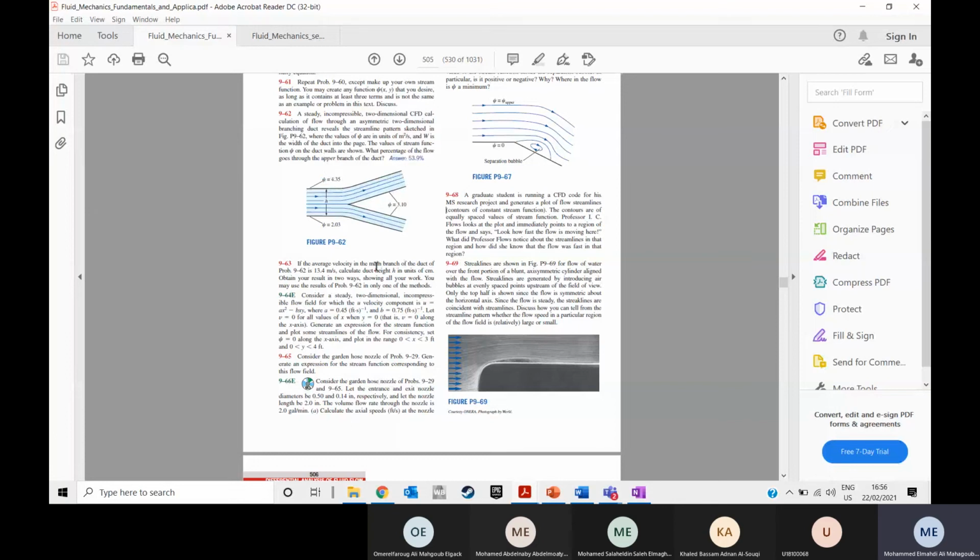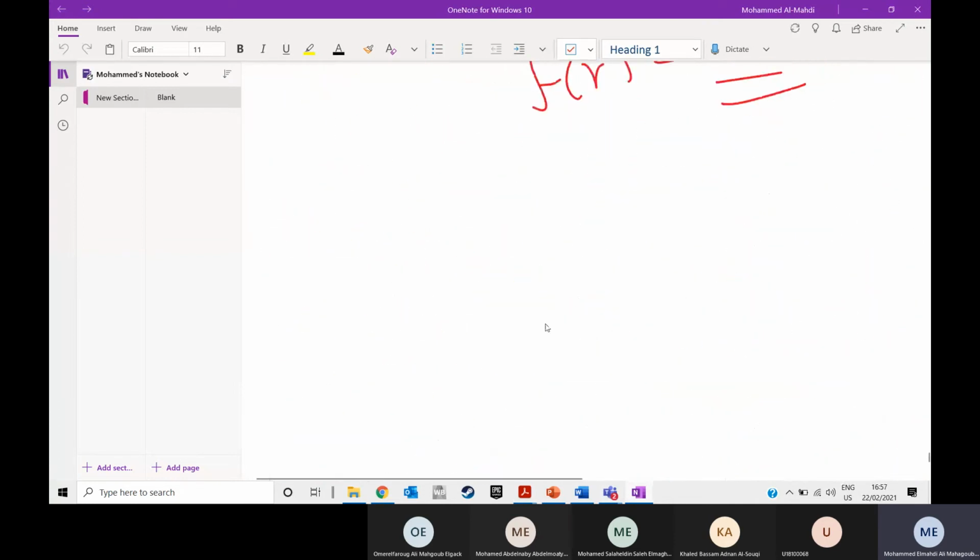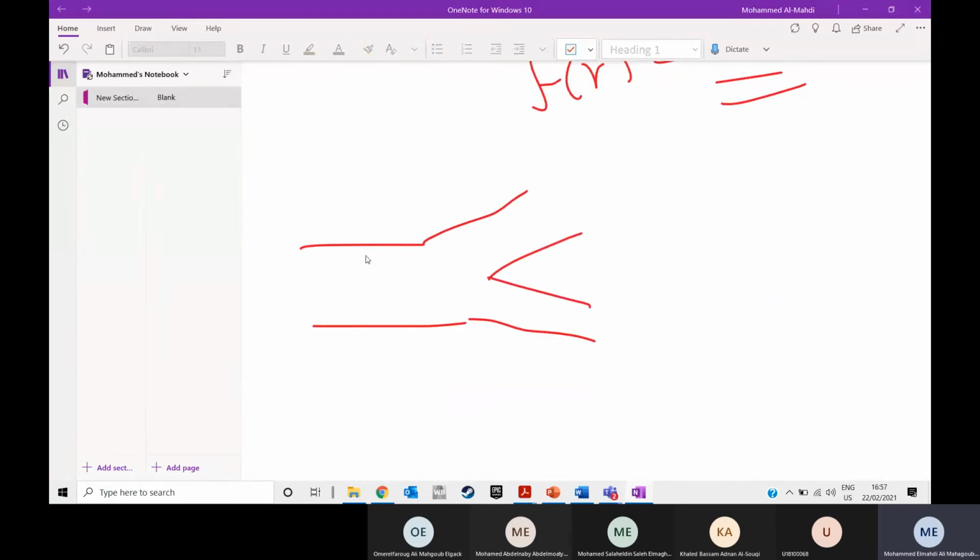This is not our question. But our question is how can we get the duct height? The duct height here. So focus on it. It's also easy. From here to here, this is the division of the flow, and this is the flow here. So we need to get the duct height. The division here is not important, that is only important for question 962. H, this is H, and this is psi 1, and this is psi 2. Okay, so how can we get H?